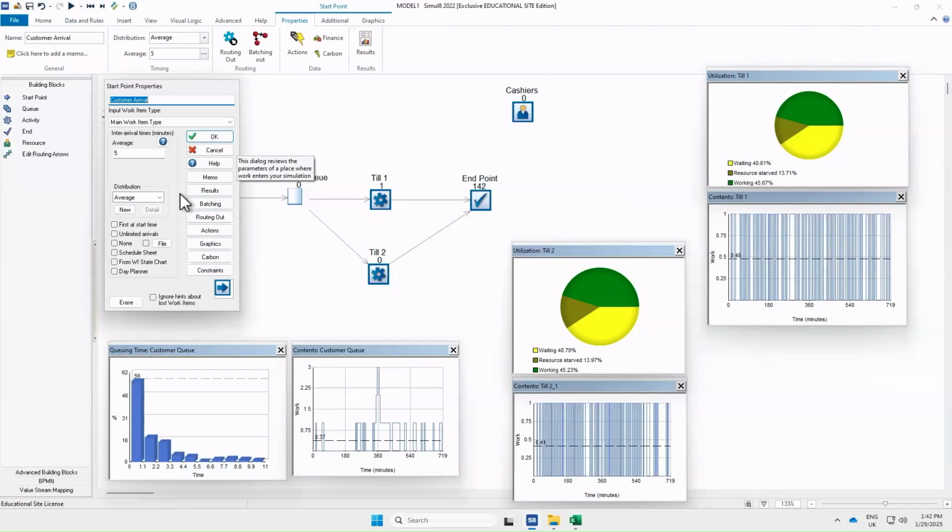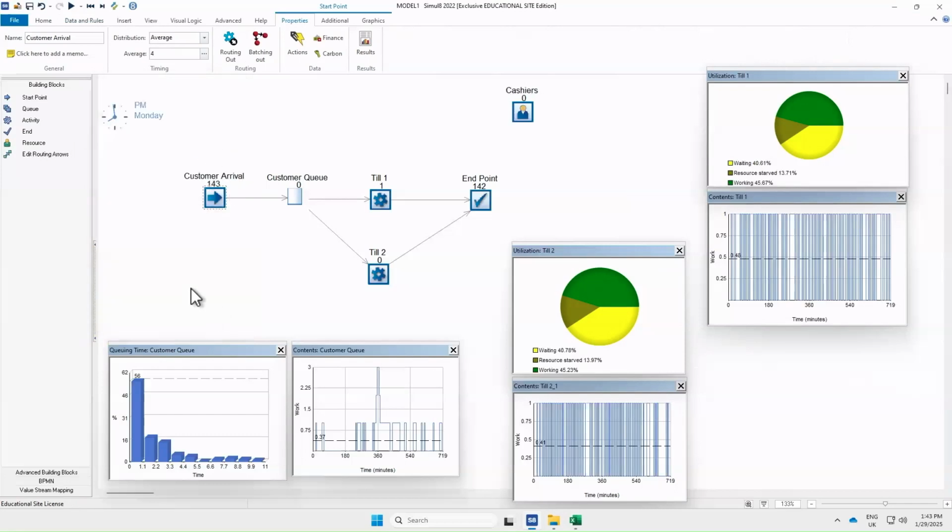You collect the data at your store and you figure out that now customers will arrive at your store every 4 minutes on average. Now let's run the simulation one more time.